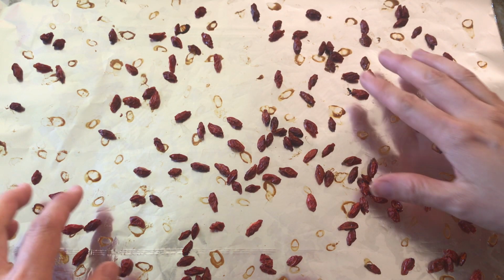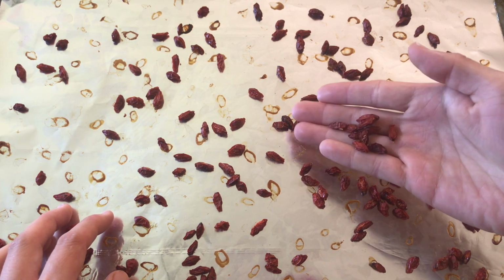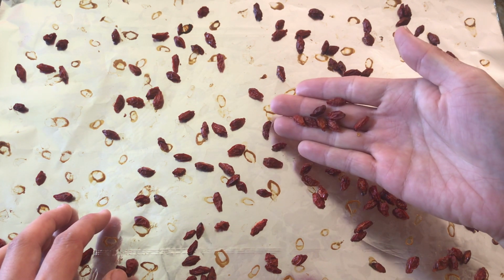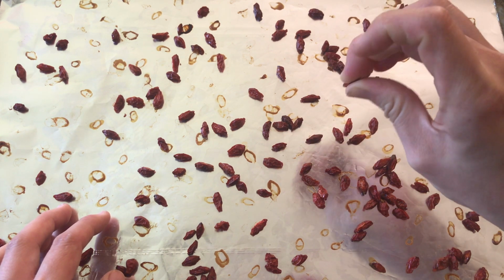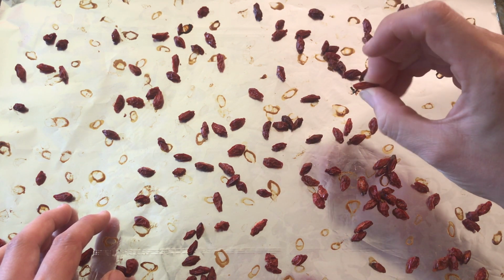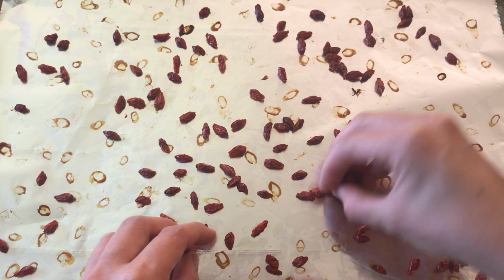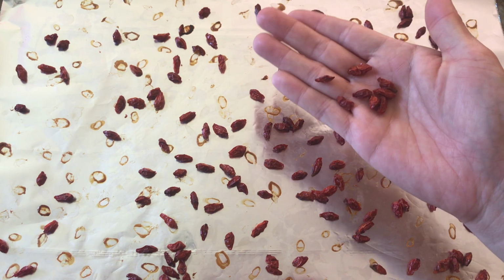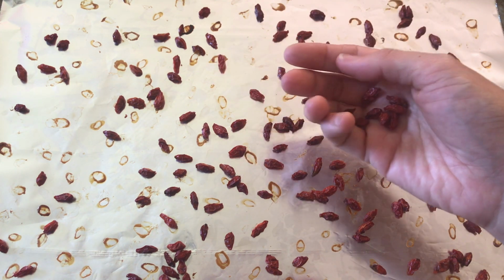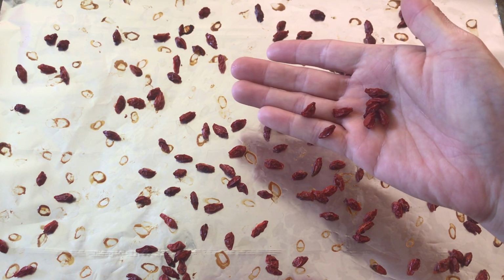And this is what we ended up with. So as you can see, most of all the moisture has been completely taken out of these. When I try to squeeze them, I really can't. They really don't have much give, which is what we're looking for, because that means that they're going to store better. So just take them, put them in an airtight container. If you have one of those vacuum sealers, they'll last even longer, but that's it. That's all there is to it.